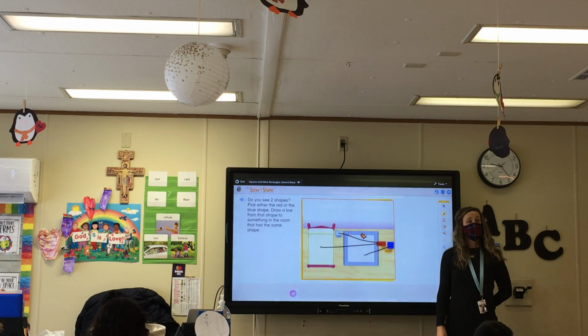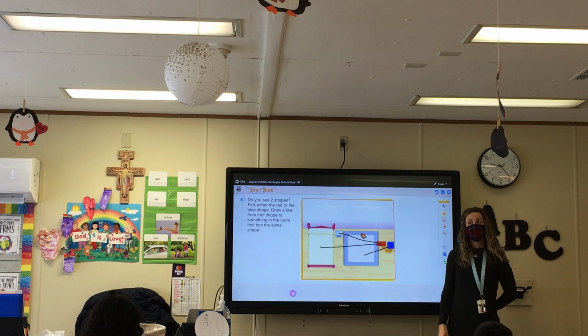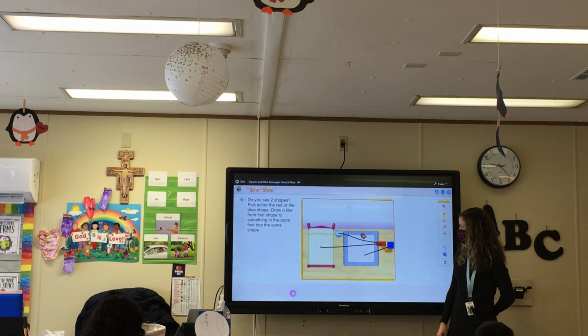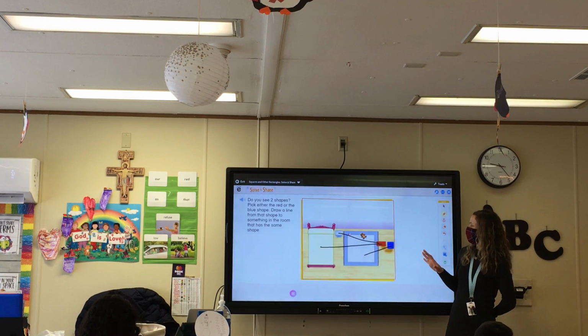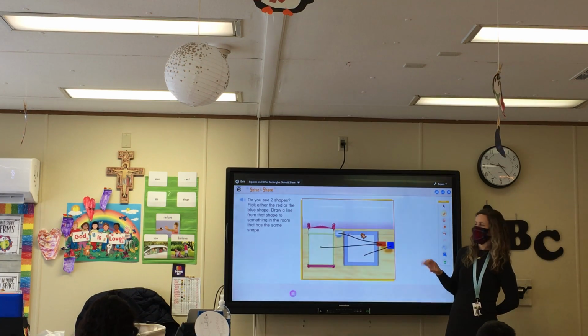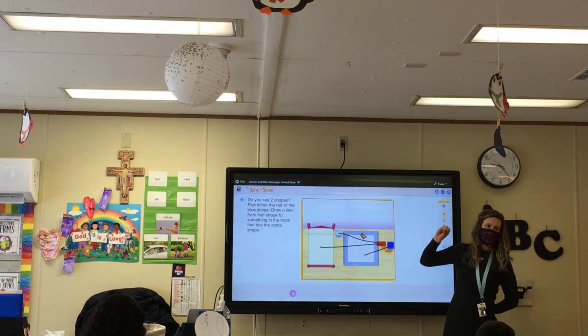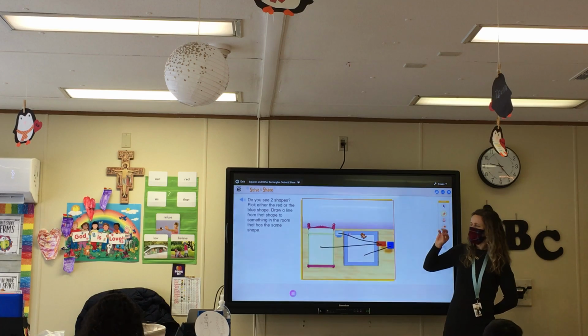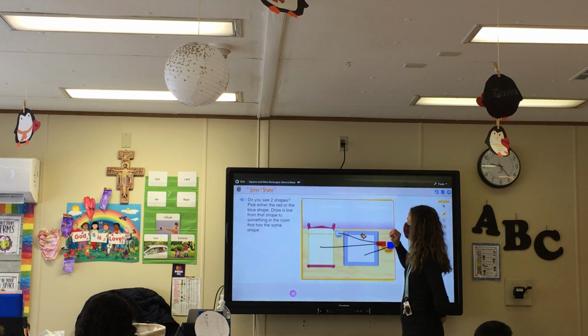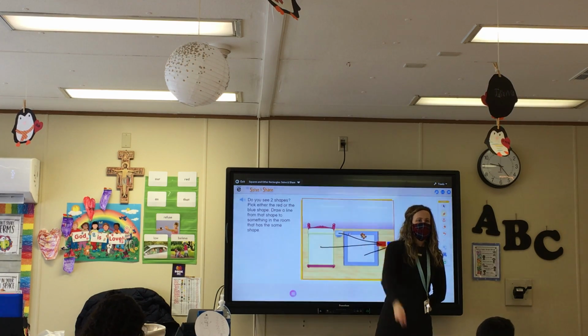Okay, yes, Finn? I have something else that looks like a rectangle. What else? The floor. Well, okay, we could do the floor, but that could be kind of pushing it just a little bit. We're just going to stick with those 2 because those are real obvious objects in the room, okay? But you technically could be correct there. Okay, go ahead and lift and turn the page.